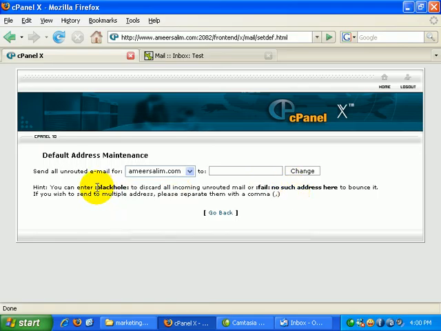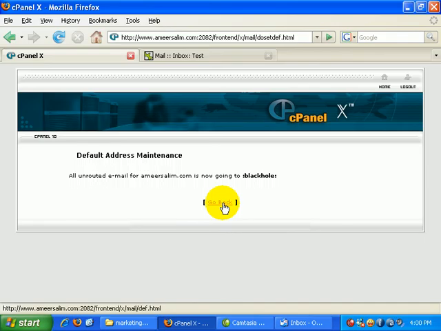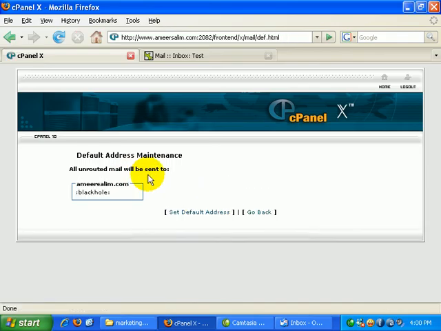The best choice is just to put blackhole, so that it deletes all those emails from your server. Click on change. Okay, now we are done. Let's go back, and you can see all unrouted mail will be sent to blackhole.